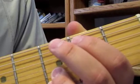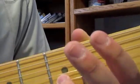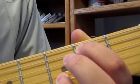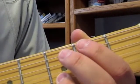This is a folk E minor, which is actually an E minor 7. We're keeping the ring and the pinky in the same place. We're going to play our low open E, index finger on the 2nd fret of our A, then we're playing the open D and the open G.